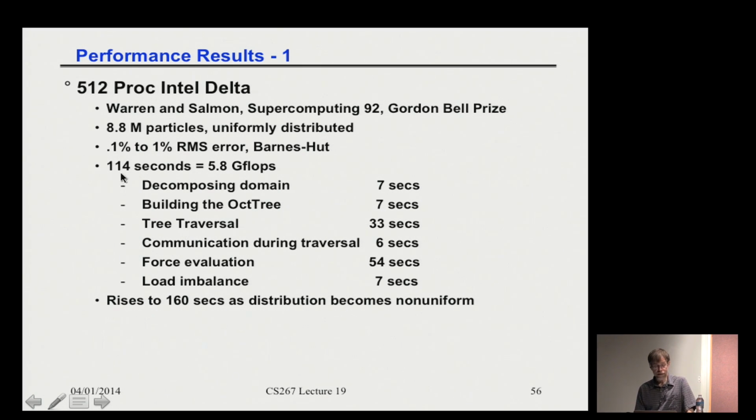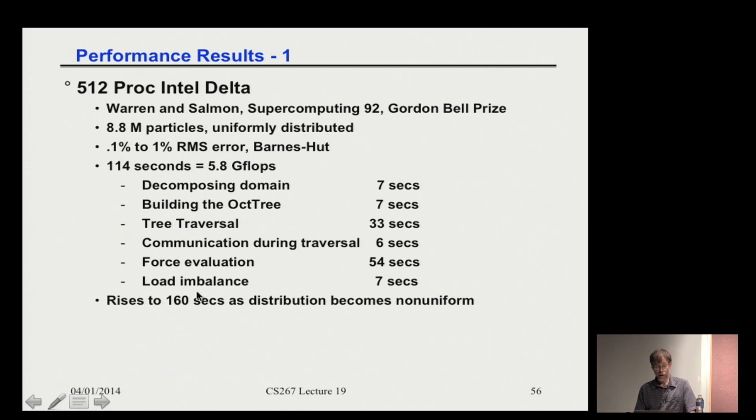So how does 47 compare to 114? Well, we could have gone another 2.5 times faster if all the other overhead and load imbalance had disappeared. So it's not terrible, a factor of 2.5 speedup. It's not a complete waste. But that's how much benefit you could possibly get by speeding up all this other stuff.